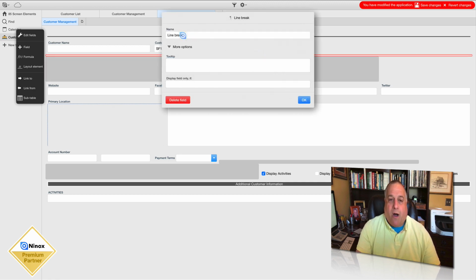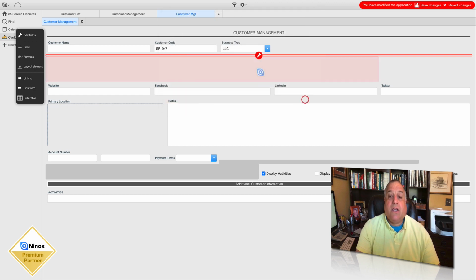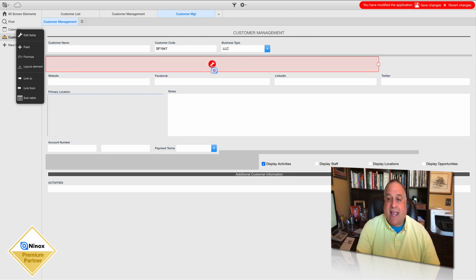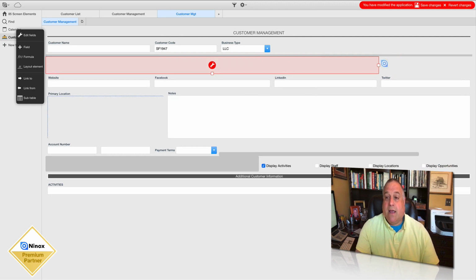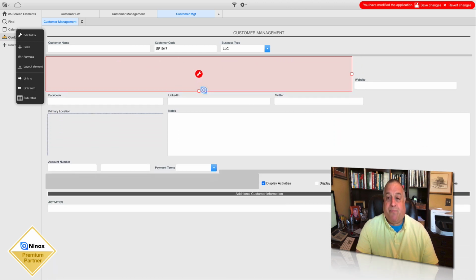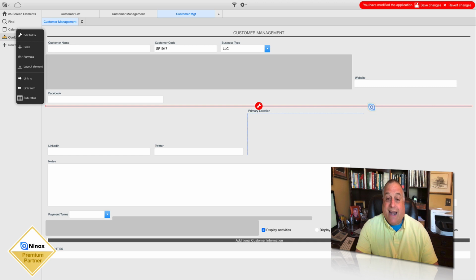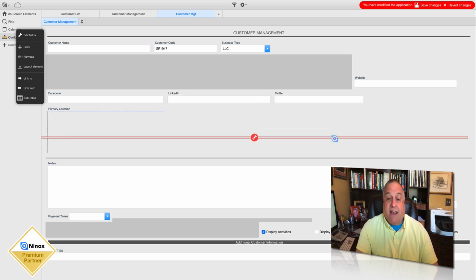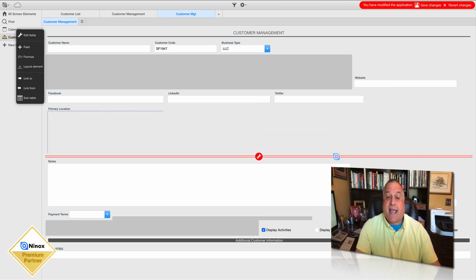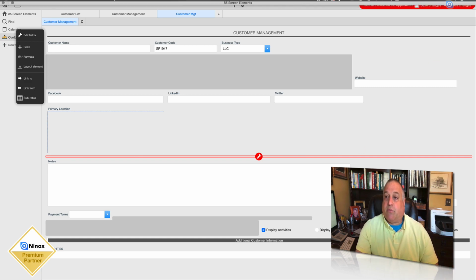Because quite frankly, the one thing that a line break does, you can do with a space layout element, and space layout elements do a great deal more because they can be adjusted in every direction, left, right, top, bottom, where a line break element has no size adjustment capability whatsoever. But it's still there, and if you want to use it, we simply place a line break anywhere on the screen, and it will force everything below the break to the next row beneath the line break itself.